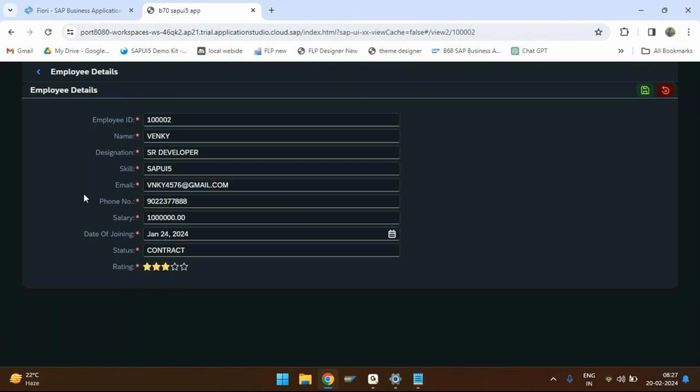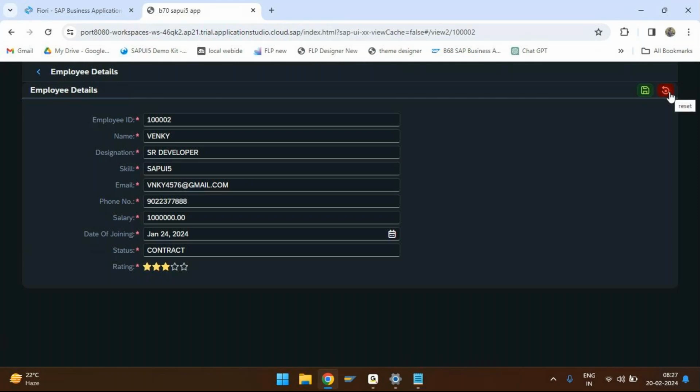Here again, a complicated scenario is that this button is the same whether you come to this screen in the create mode or in the edit mode. We have a single cancel button. Now when you click on cancel, first of all you should know in which mode you are. What is the current mode?